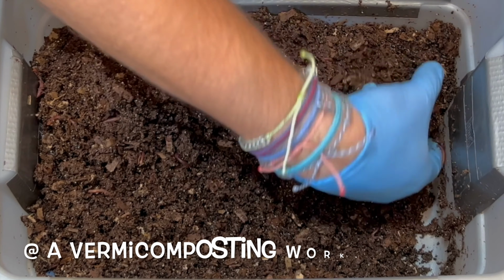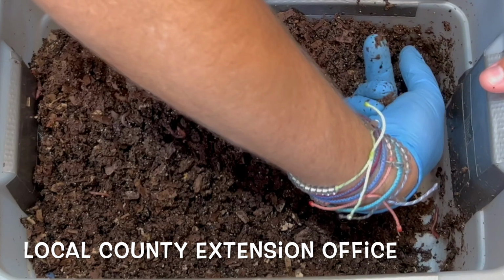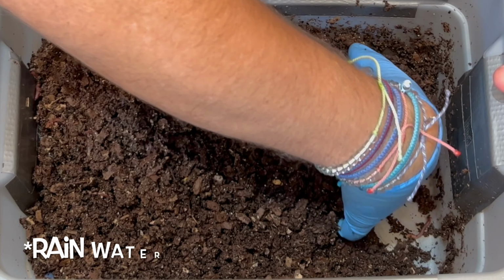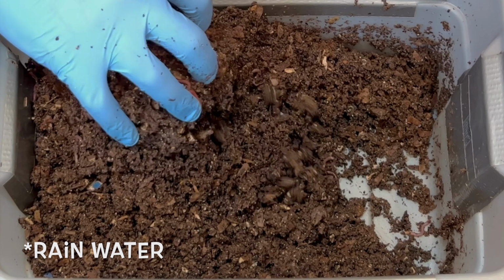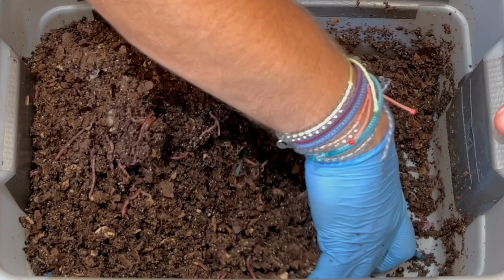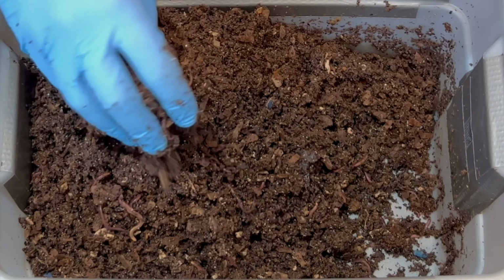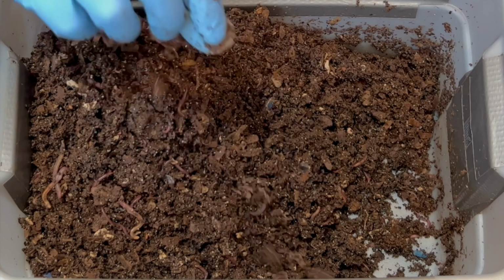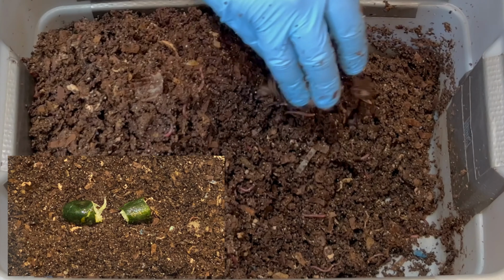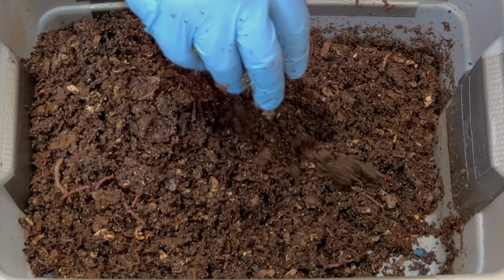So I always like to dig all the way into the corners just to see how everything's doing, and I really want to make sure with all that water I put in here. I kind of slipped when I was putting it in, so I put a little bit more than I wanted to, but this looks like a really good moisture. It's nice and still kind of crumbles, but it's also still kind of sticking together. And here is, I thought was a piece of plastic, but it's actually probably part of the zucchini that we had put in the last time, because I am right in the feeding zone.